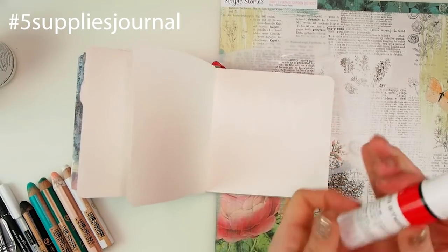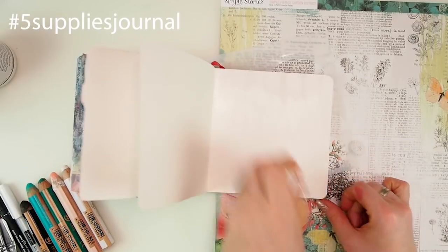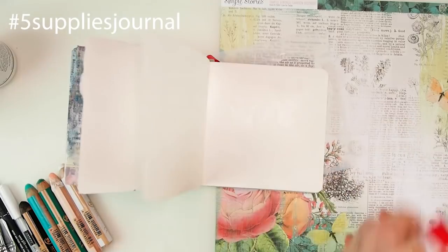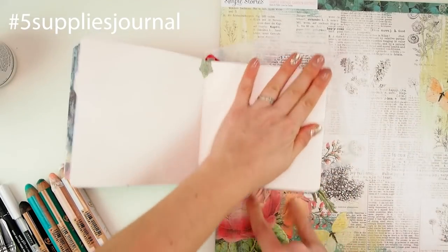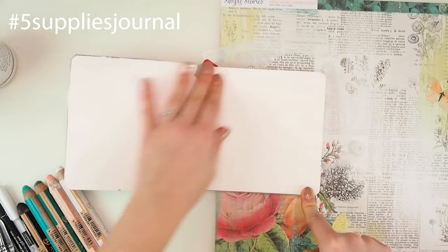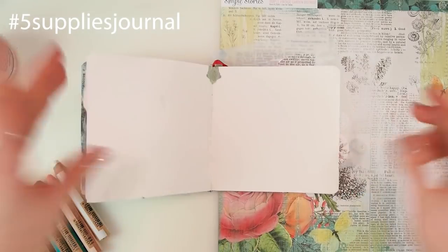It could really put our creativity down. It can just really stress us out. So I encourage you not to be stressed out. I encourage you to just try, limit yourself, put the supplies in front of you and try to work with what you have actually.